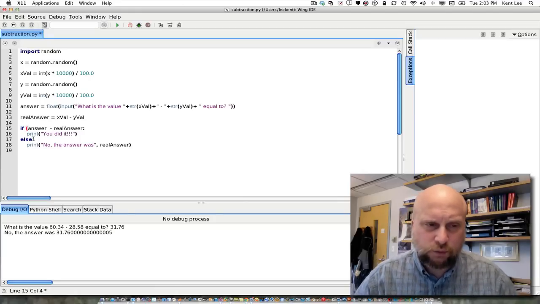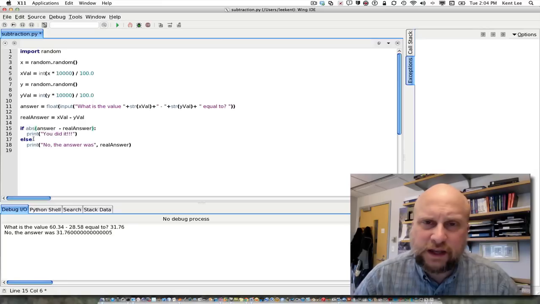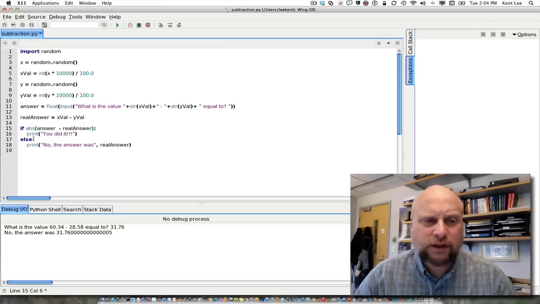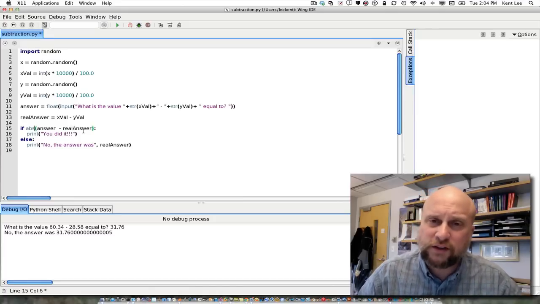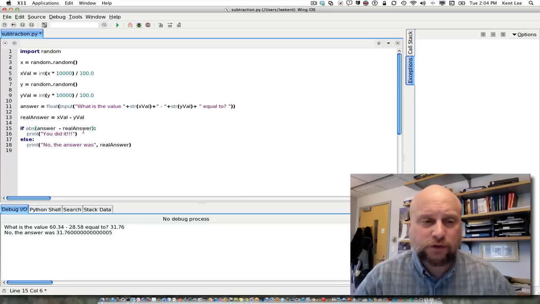Now, subtracting one from the other may result in either a positive or a negative value, so we're going to do the absolute value of that, and ABS gives us the absolute value. So now what we're looking to see is, is this very close to 0 or not. But being close to 0 is relative to how big the numbers are.